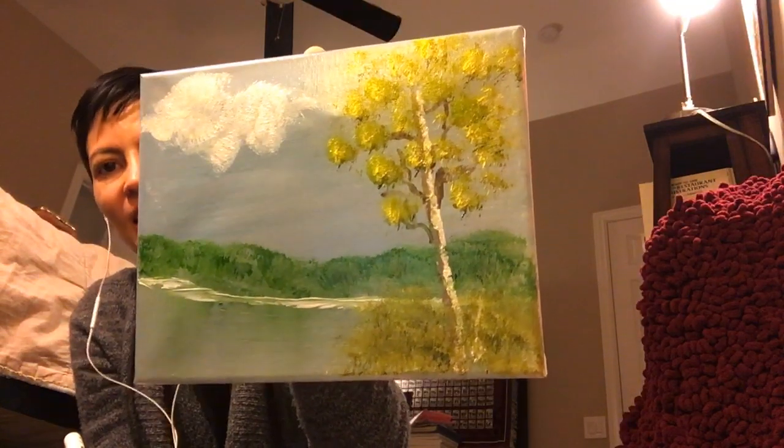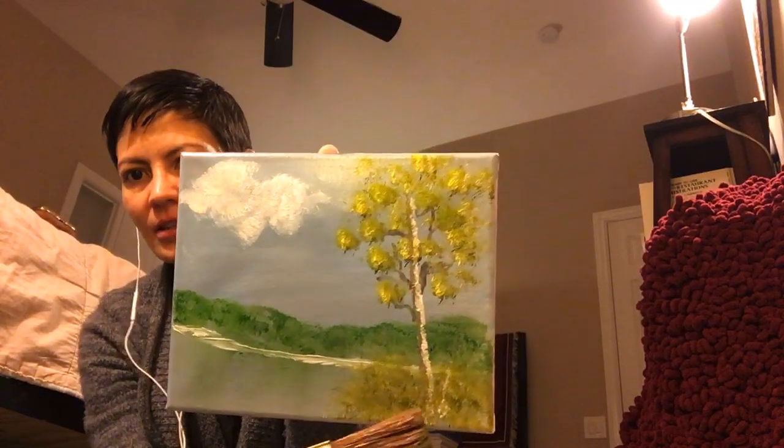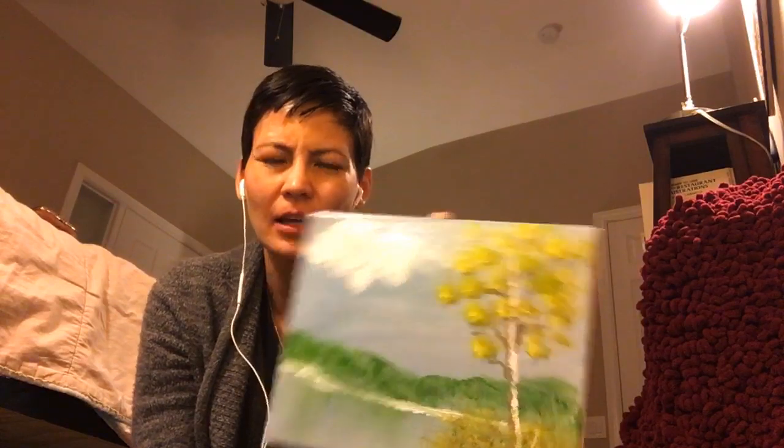You just kind of dot this and just kind of go up into that. Okay, so I kind of went up into that. It got muddy. Let's add some dark, because you can't have the light without the dark. And see, it would be better if we had more dark down here. So let's do that. Okay, I'm at 18 minutes. We're going to try to cut this.